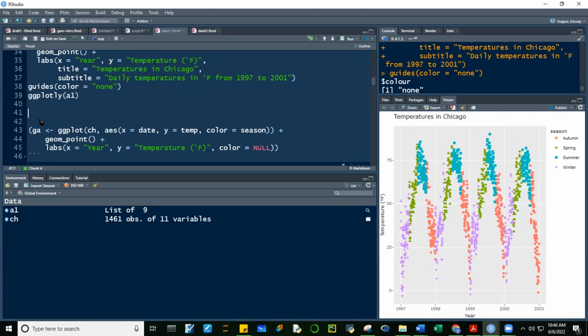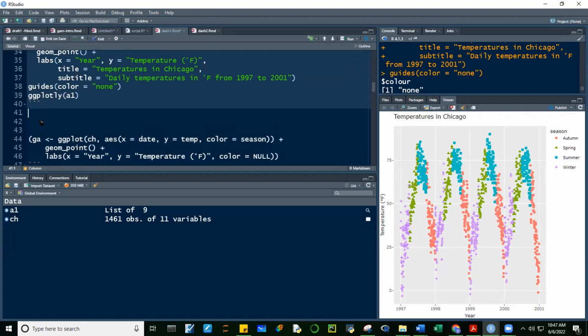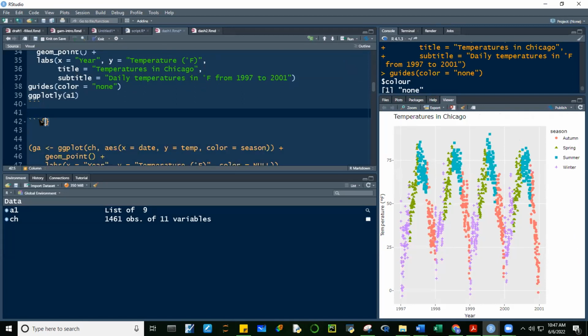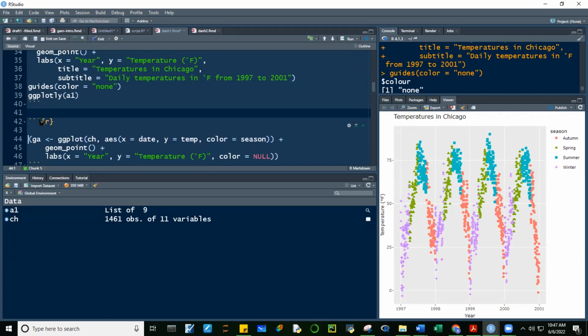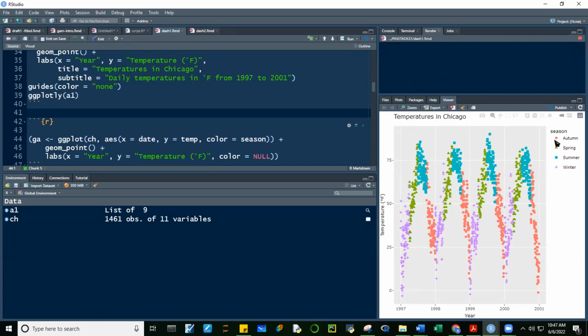Okay, sandali. Just this last one guys, sorry, 1, 2, 3. Bigyan ko lang ng R2. Okay, save lang natin, Control S, and then knit.